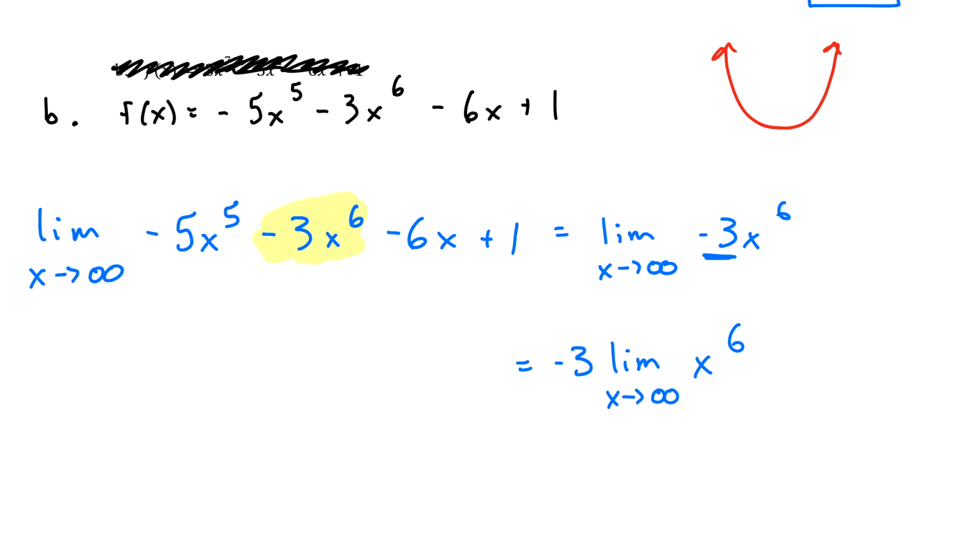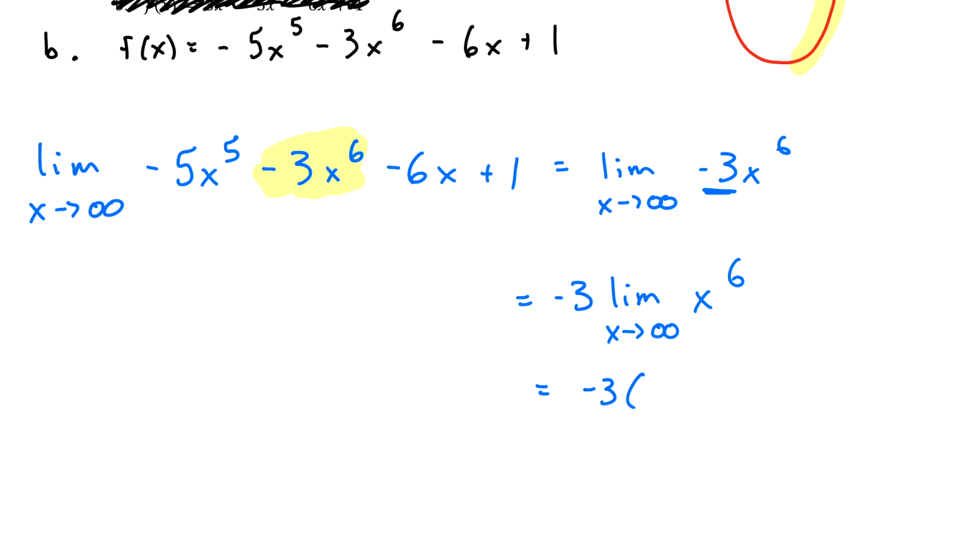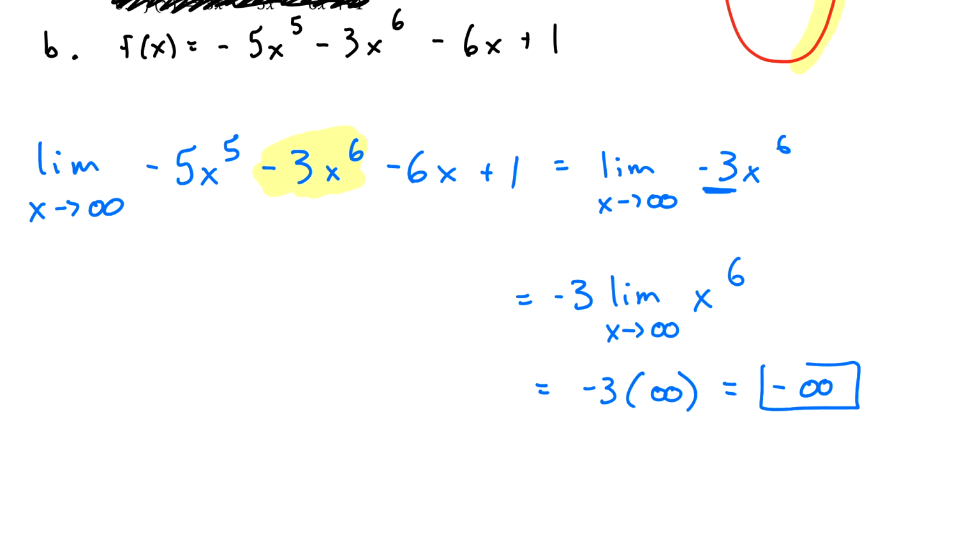And I can say, okay, as x is approaching positive infinity, so as we move to the right, I'll look at my graph and say, okay, well, the y value is going up. It's increasing. My y value is approaching positive infinity. So here we have negative 3 times positive infinity. But when I multiply these two now, here I've got a negative 3 times a positive infinity. Well, 3 times infinity I know is still going to be infinity, an incredibly large number, one that we can't understand. But when I multiply by a negative, it will change the sign. So when I take negative 3 times positive infinity, I'm going to get back a negative infinity.